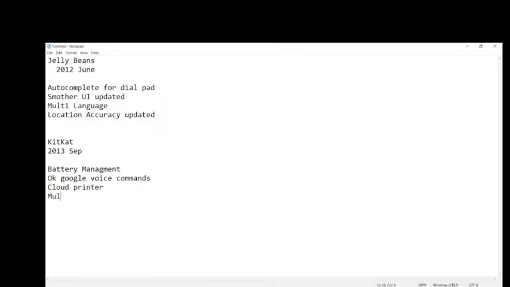And the next one is multitasking. The multitasking feature was introduced in this version, with faster response when we perform any kind of action. Touch is more accurate, and multiple things can be done at the same time, like browsing, listening to music, and while you are playing a game, you can run some other music in the background.